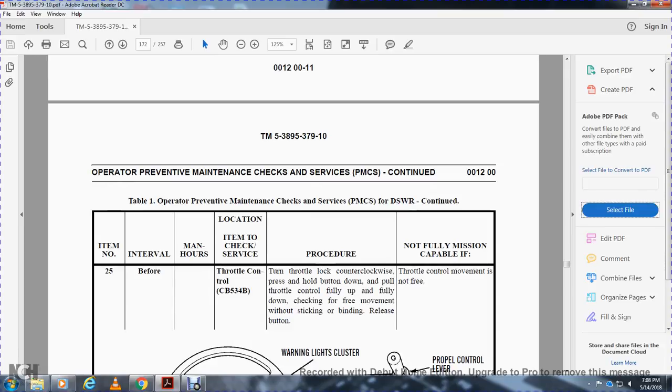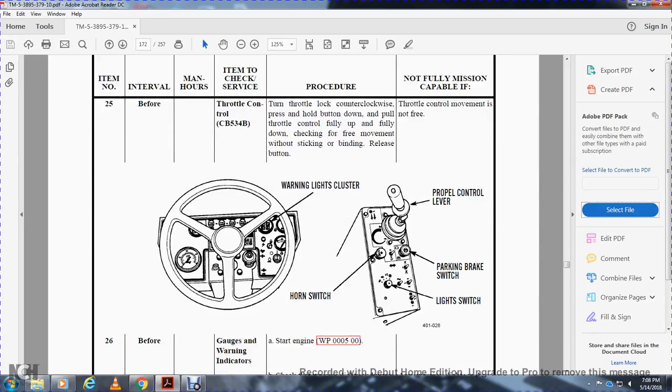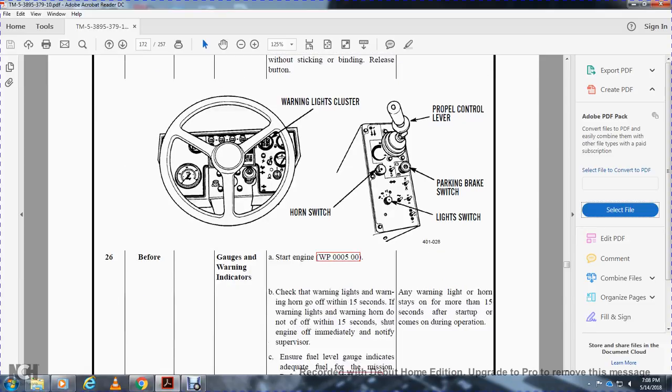Item 25, throttle control. Turn the throttle lock counterclockwise, hold down the button, and move the throttle control fully up, then fully down. Check for free movement without sticking or binding, then release the button. Not mission capable if throttle control movement is not free. Controls: propel control lever, parking switch, horn switch, and light switch.